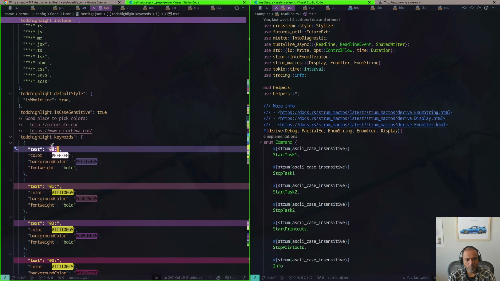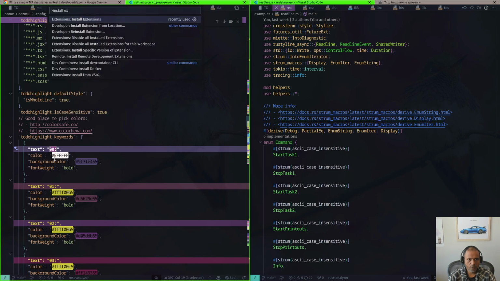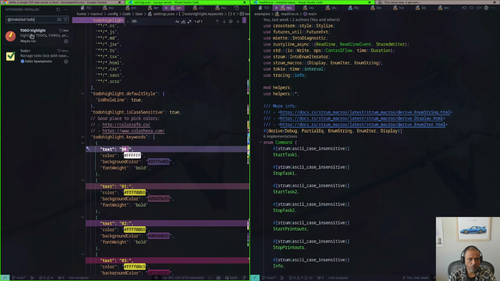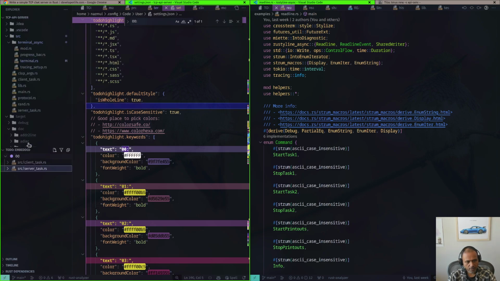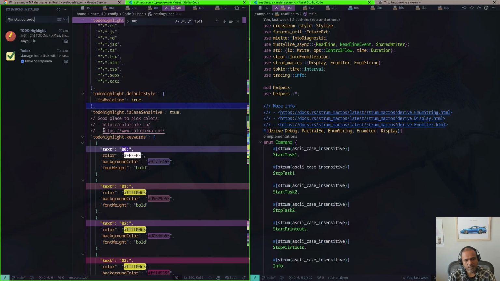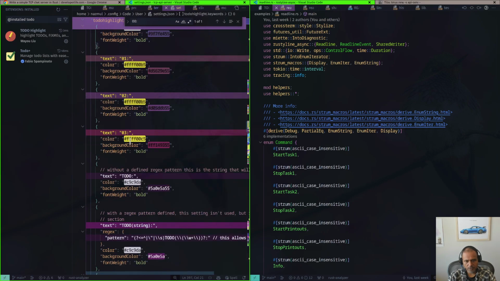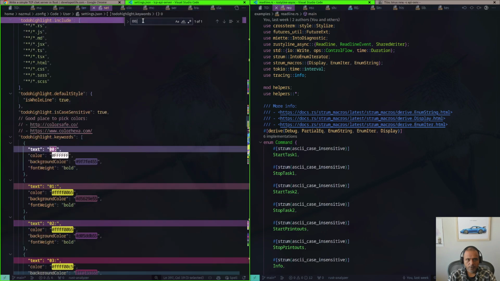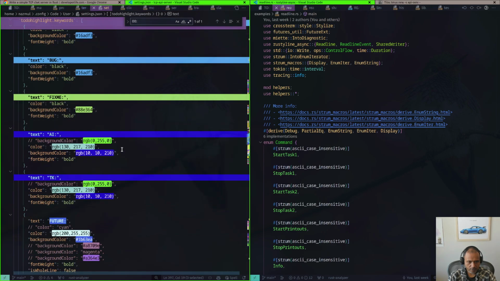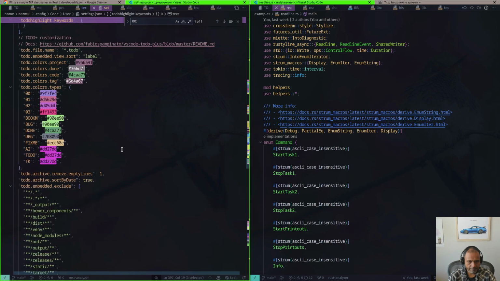Oh, and I have a different plugin which colorizes the 00 colon. I think that's called Todo Highlight. Yeah, so it's a separate one. This one is to generate that sidebar, this thing. That's Todo Embedded, and the other one that I showed you is this highlighter. So this thing highlights these lines. Let us see what is going on here. There should be another place where there's Todo Plus. There we go.